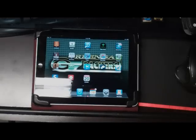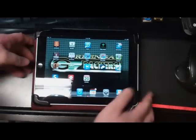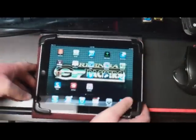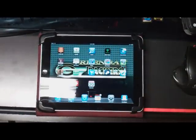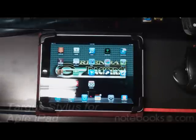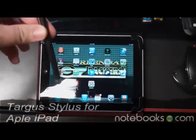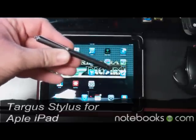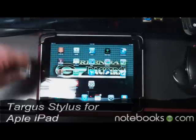And as you can see, I have my iPad in the Targus Stylus case, one I just reviewed recently. It'll look familiar to you if you watched that video or read that review. But I also have something else from Targus that I got, not quite as expensive, but also a nifty little tool. And that is the Targus iPad Stylus. And I wanted to demonstrate it to you. This will be a pretty short video.